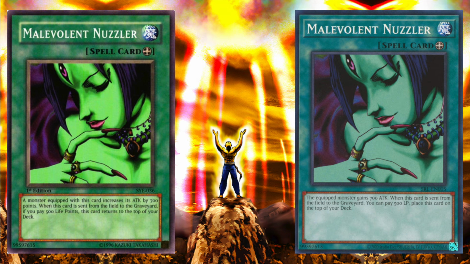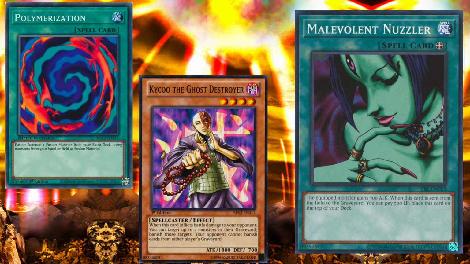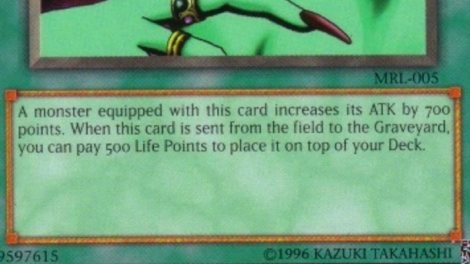Nuzzler has been errated 9 times, the most any other card has ever been errated in the game, tied with Polymerization and Kaiku the Ghost Destroyer. So why was this card changed so much? Let's take a look. Its original effect read, a monster equipped with this card increases its attack by 700 points.